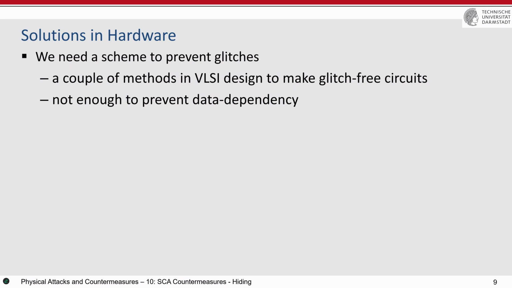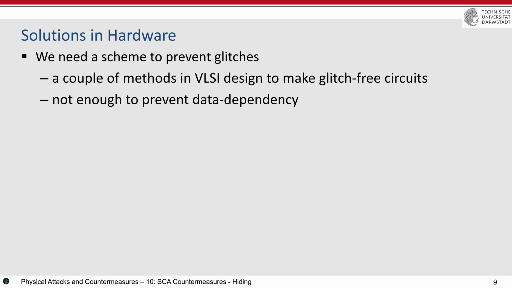But of course, they are larger than normal circuits, but some of them can guarantee completely glitch-free property. And some of these properties are not enough to prevent data dependency because they are just for glitch-free, means that they guarantee that there is no glitch in your system, but they do not guarantee that the number of toggles in your implementation is constant. Suppose that you build something which is completely glitch-free, but two consecutive values which are stored in a register are the same. Then nothing happens in the circuit.